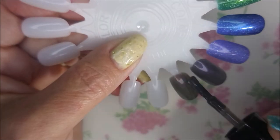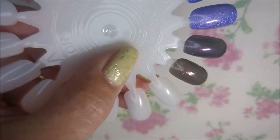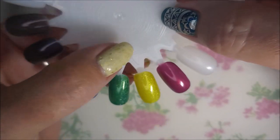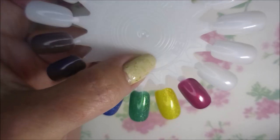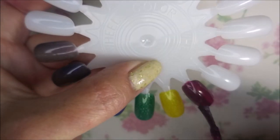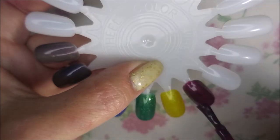This last one is called Cruciatus — I hope I'm saying that right — and it's more of a grayed-out color with all that shimmer in it too. So we're gonna hop in and do our second coats of each of these polishes, and of course the first one again is Polyjuice.